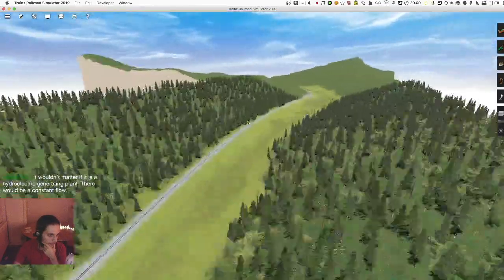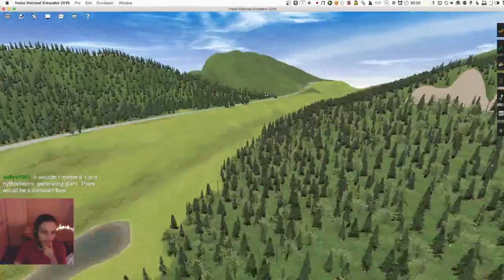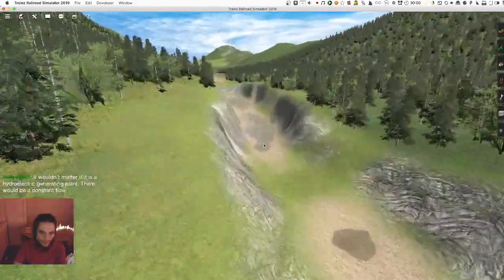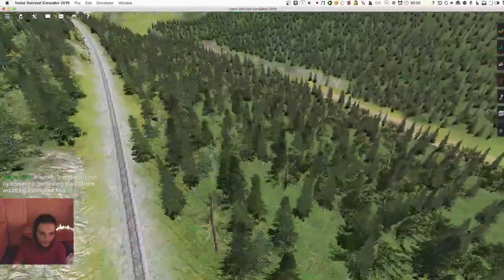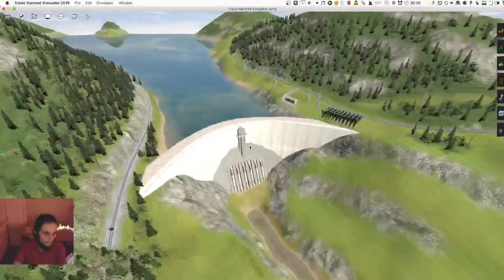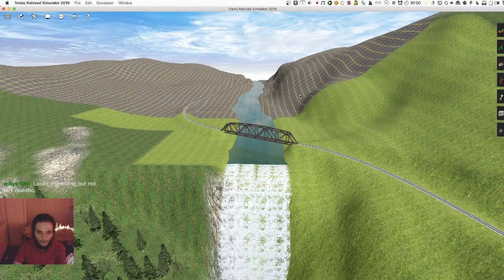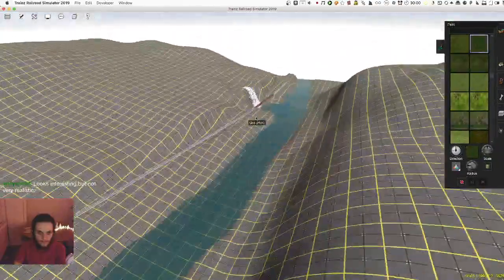It wouldn't matter if it is a hydroelectric generating plant. There would be a constant flow. That's true. But I do really like the way that it looks with the river somewhat dried out. You've got the riverbed here that's somewhat dried out, but just some bits of the water still in there. I really like how that looks, especially from up here, even if it doesn't make that much sense if it is a power plant. I don't know, I'll think about it. Anyway, that's for a later thing to do. Maybe I'll change it. Looks interesting, but not very realistic. Yeah. Well, we'll see. Maybe I'll change it in the future.